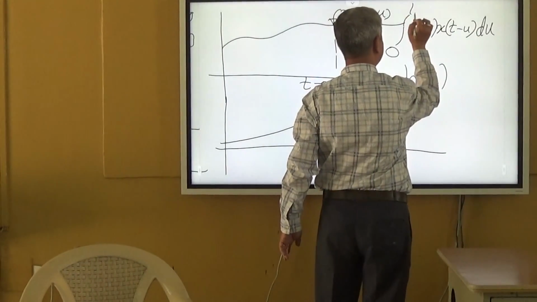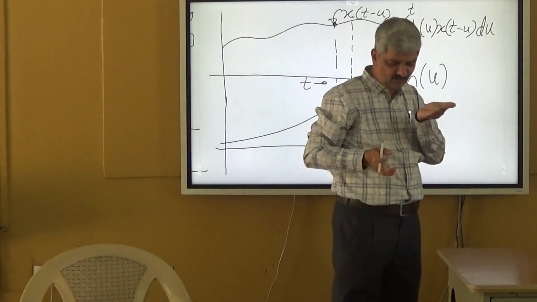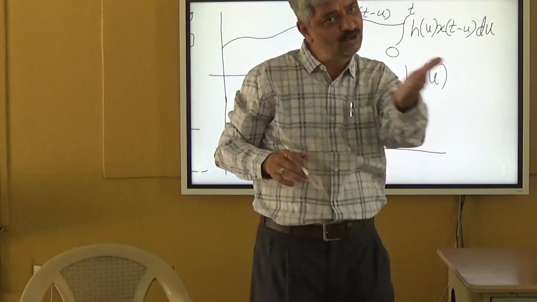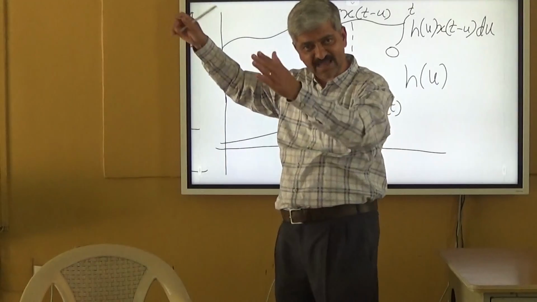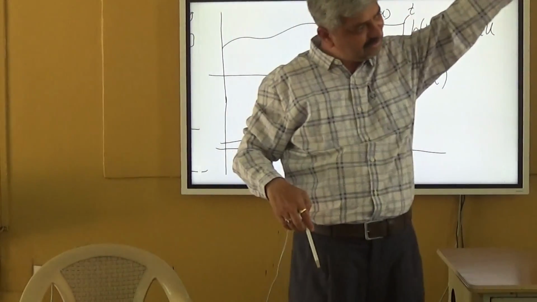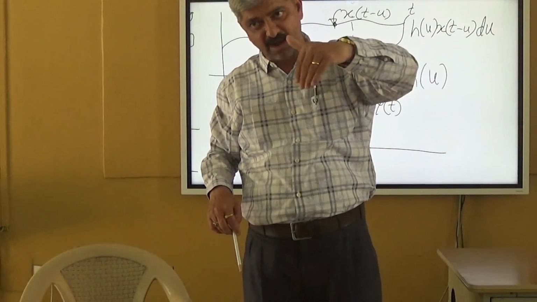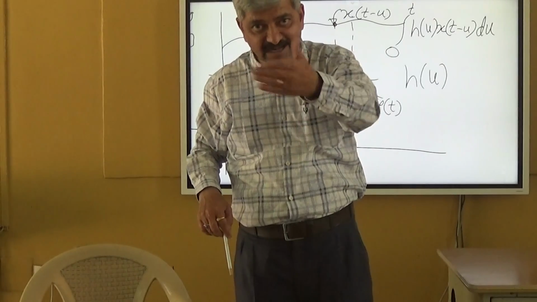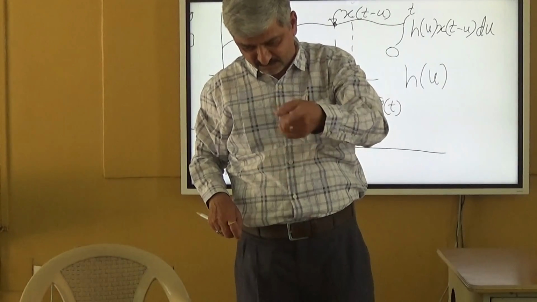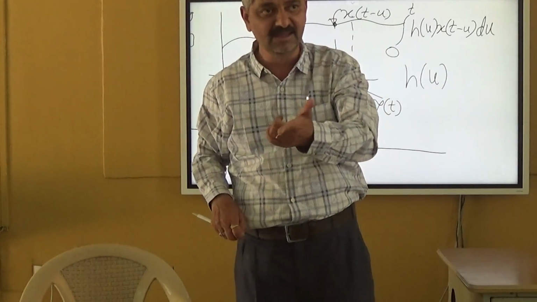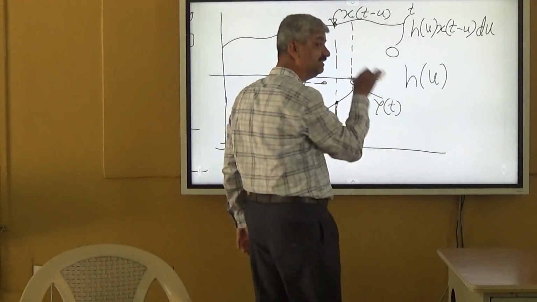So let us assume that, as we go, we need not worry much about this because t is going to infinity. So somewhere we assume that things start from that. Every current output is because of previous inputs adding in a scaled manner. When I am working on sample domain, it is addition, summation, and when I am working on continuous domain, it is integration.